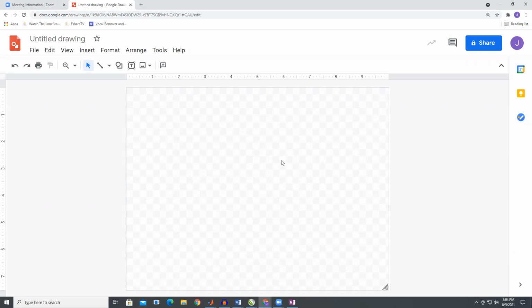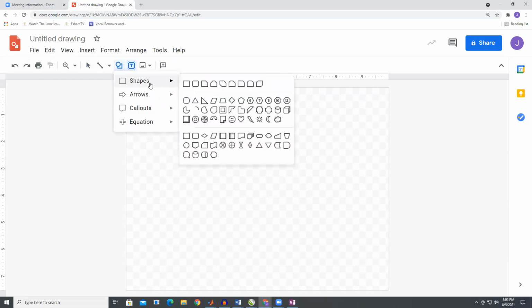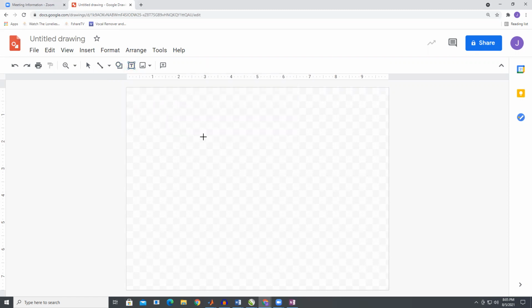Now I want to get that picture I have drawn, right? Before that, let me take you around this. Here you can insert shapes. Various types of shapes are available here. And also you can insert text. So first, let's say I want a circular shape to include my image. So let me go for a circular one.